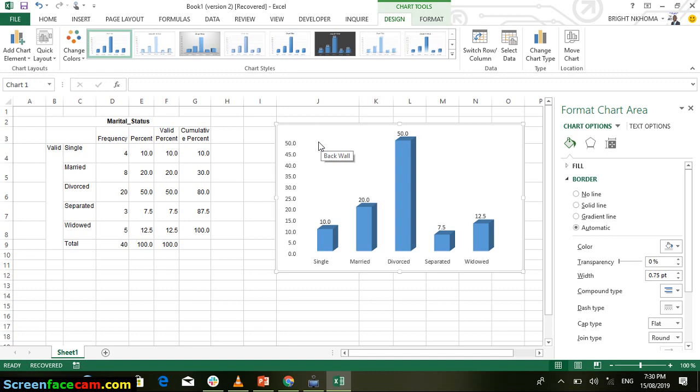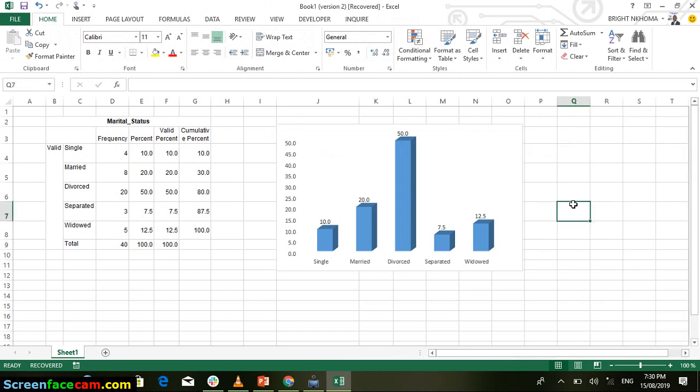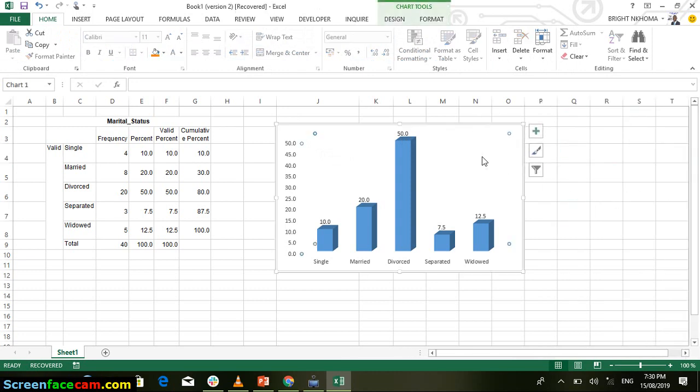If you are using higher versions, are you able to see this plus sign coming at the top right? If you are able to see that plus sign, then you can click on it. Then locate what is written legend, then click on legend.